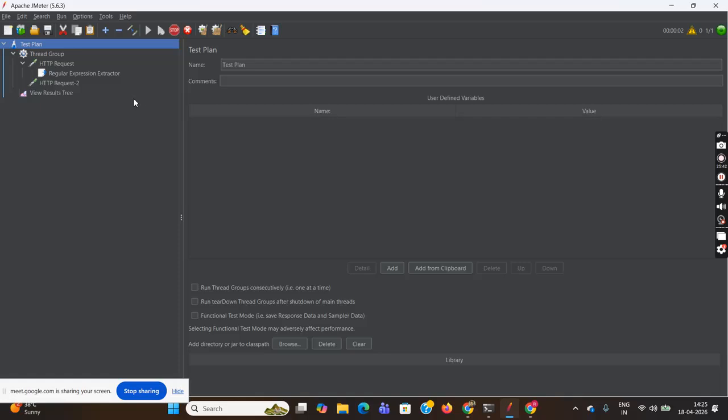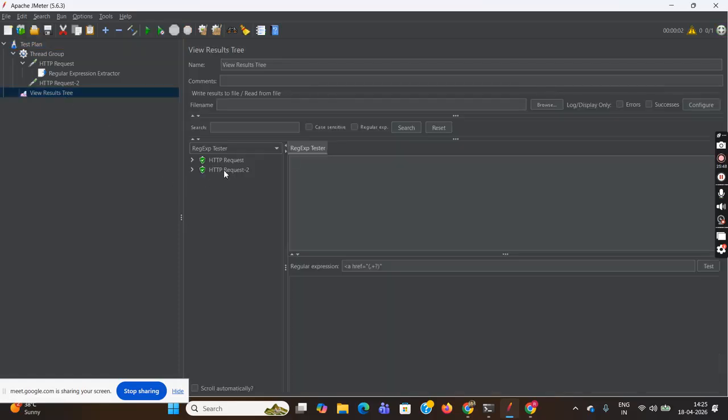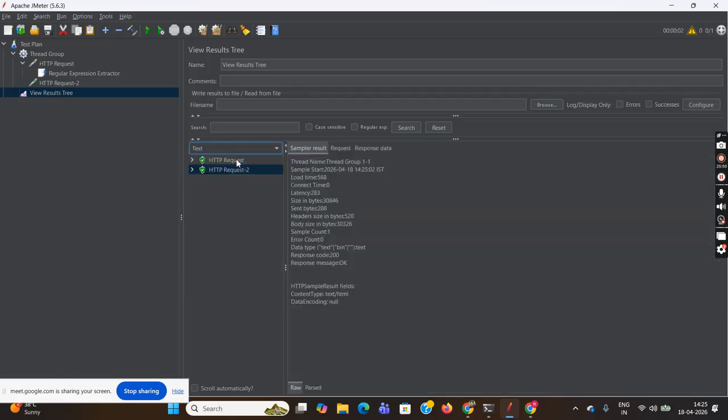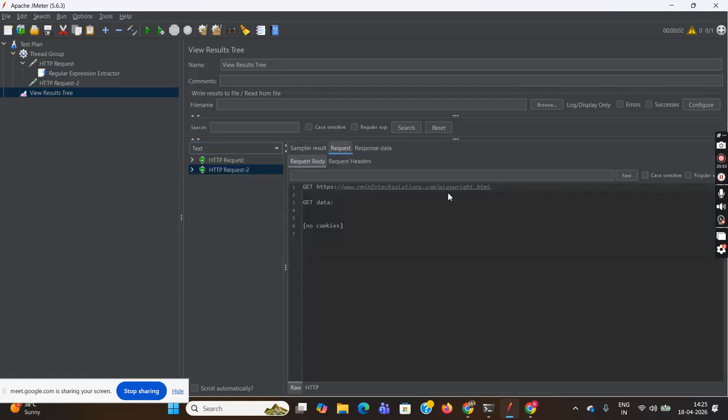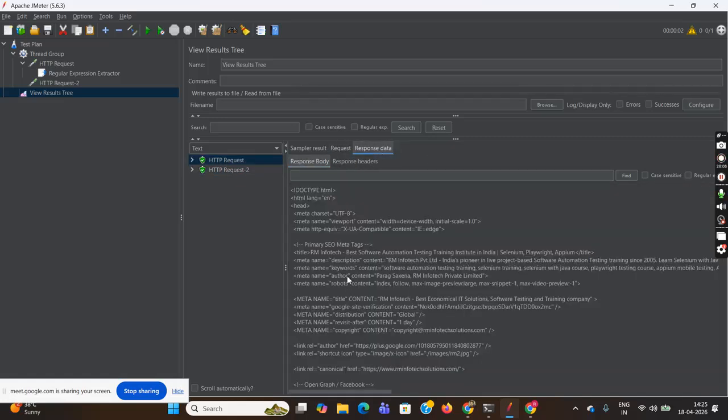So you see playwright.html here. Just as a demonstrative example, what is the meaning of regular expression? That is when you are sending a request and the response body is coming and you want to extract some data. Say you want to extract the link, or the price, or something from this body to assert it or to inject into another request.